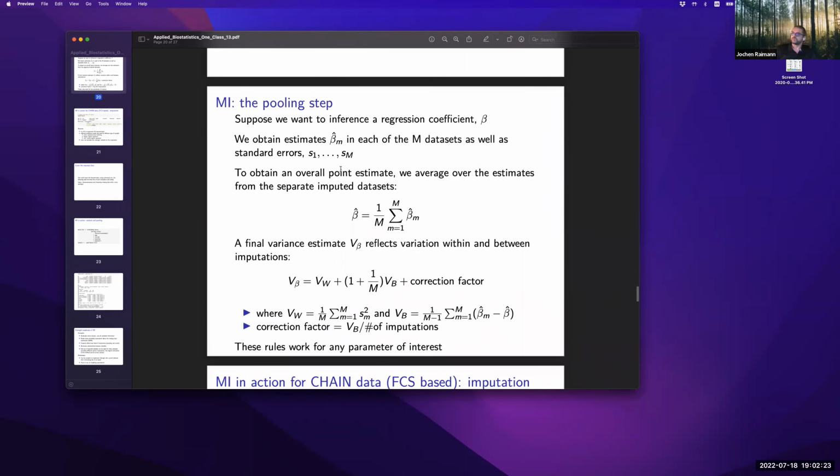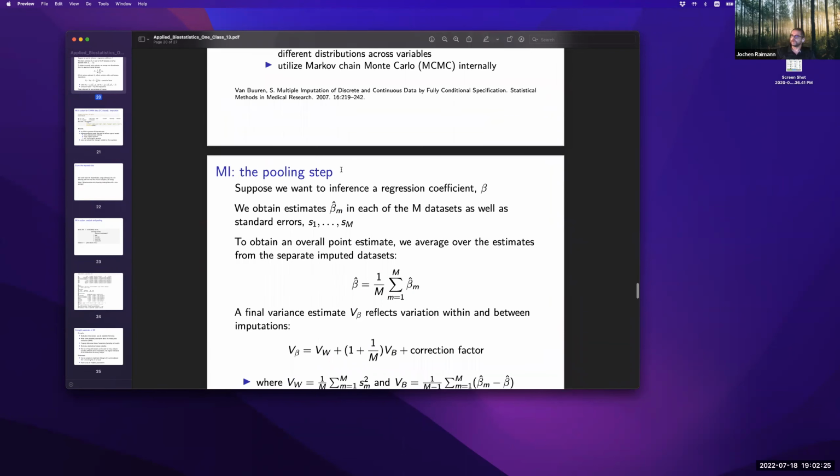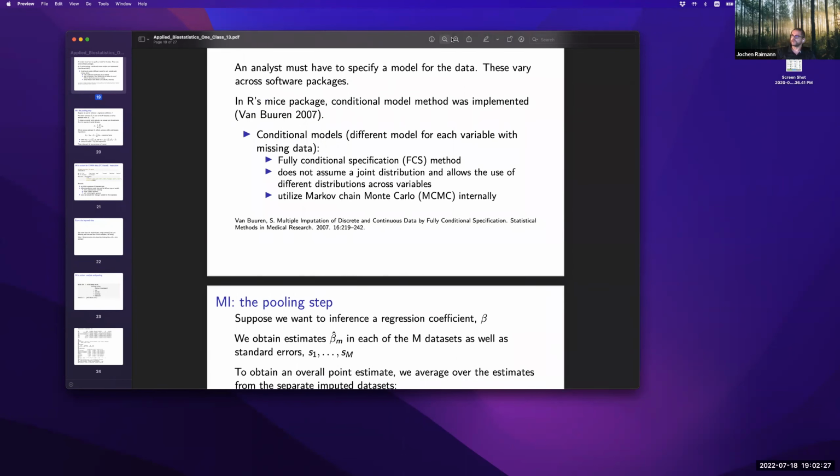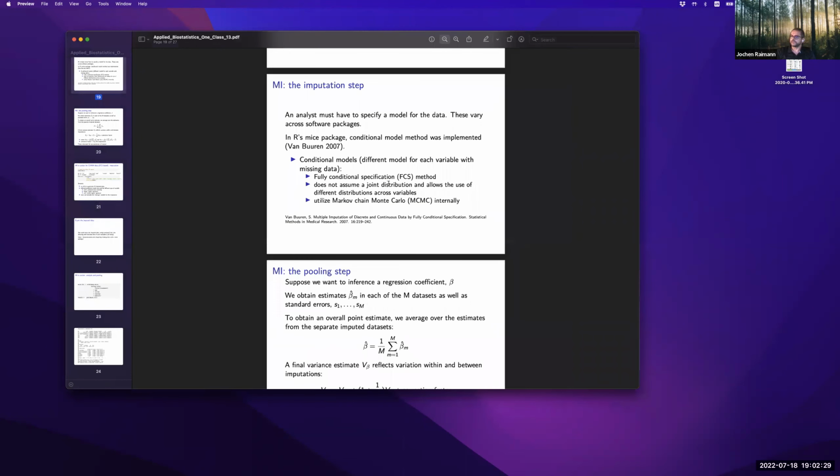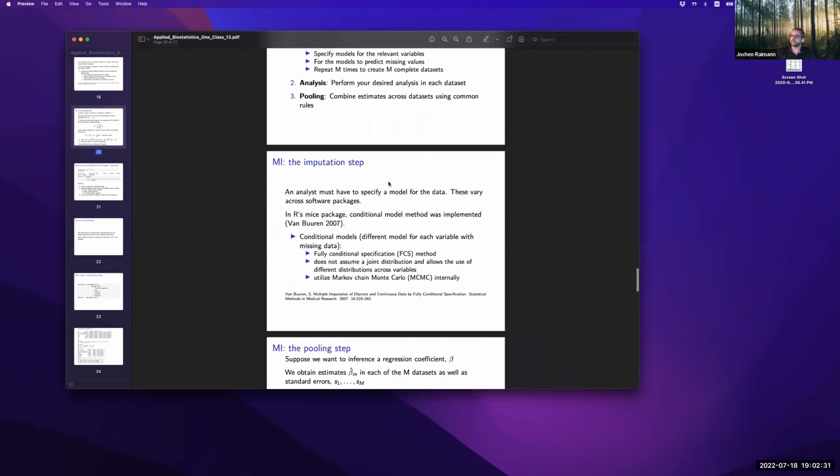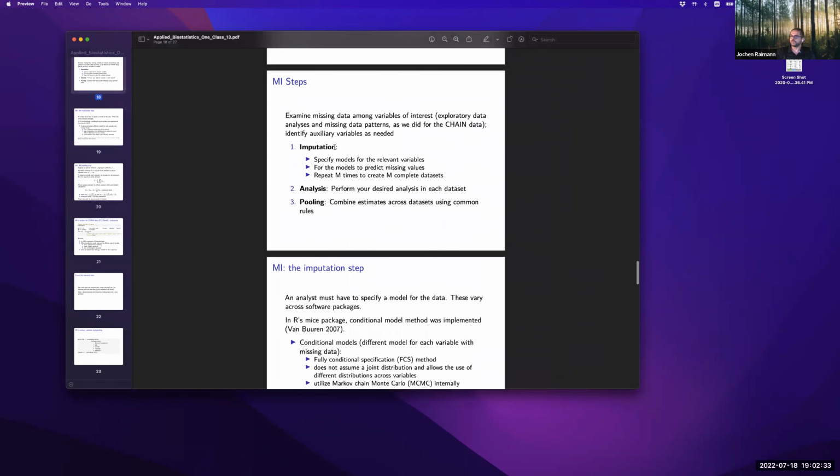So what specifically? You understand the principle, right? The stepwise approach of multiple imputation: we specify models for the relevant variables, we predict the missing values using the models we have developed, and we repeat this iteratively to create full, complete data sets.